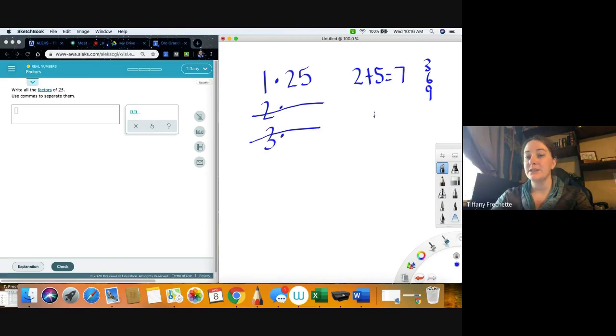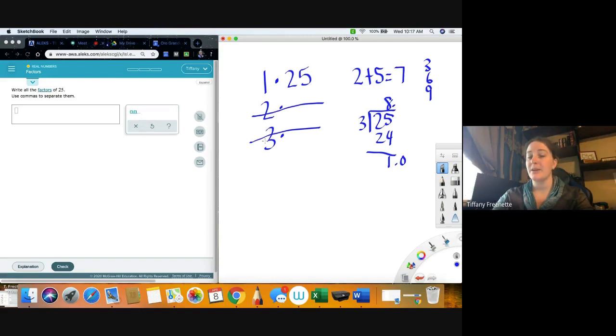Or you could simply take it and go 25 divided by 3, and this will tell you how many 3's would be in there. I can't go into 2. For 25, the closest I can get is 24, which is 8. Okay? But then I have a 1 left over, and I'd have to put a 0 here with a decimal. Once I start getting decimals, okay, we've gone too far. We don't want decimals. Factors need to be whole numbers in order for this to work. So I know 3 won't work.